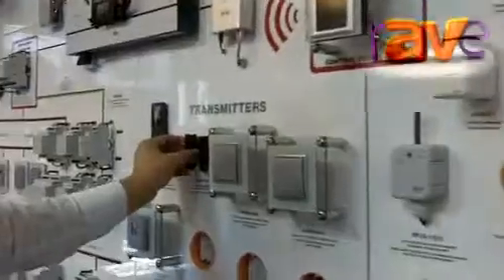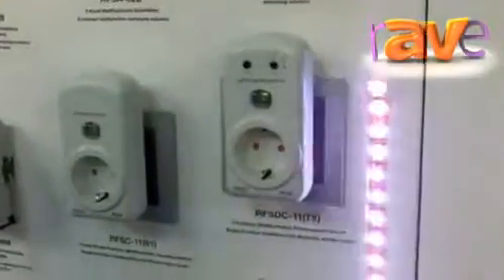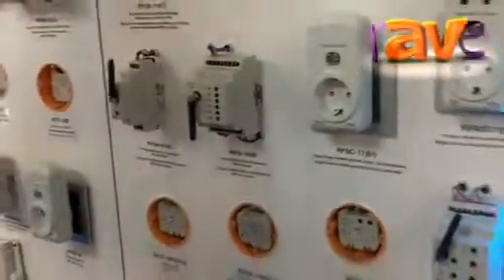How can we, using a very simple RF key — radio frequency key — which can be shaped like a very nice and elegant design, how can you control the LED strips over here? How can you control the shutters? How can you change the colours of the light? How can you dim, switch and control what's going on at your home in the range of 200 meters, because we're using the frequency 860 megahertz for the RF control system?